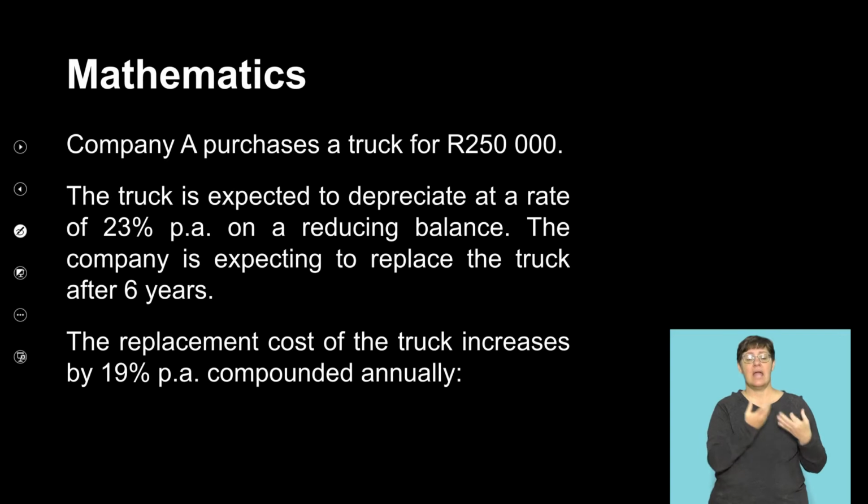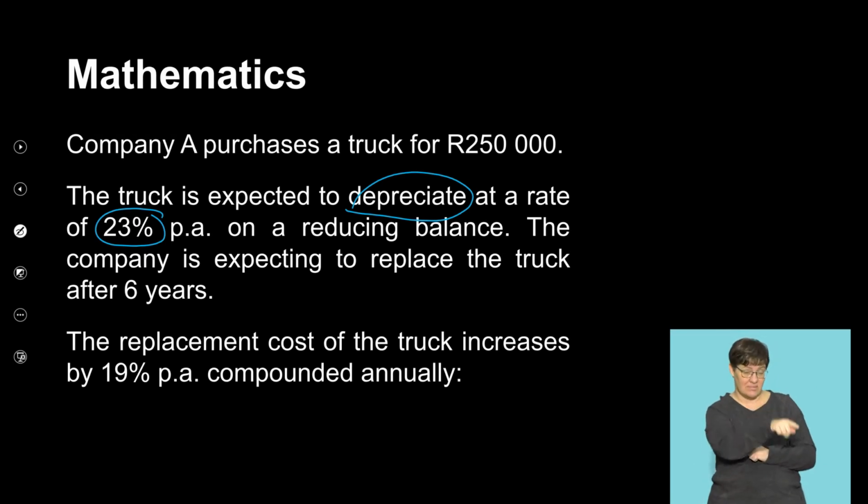Now, Company A purchases a truck for $250,000 now. The truck is expected to depreciate at a rate of 23% per annum. And really, this is something that happens in real life, by the way, because the rate of depreciation, especially for these big machineries, is very, very high because you use it for heavy goods, so the mechanical part of the truck will be jeopardized after 5 years and all of that. Hence, it is so high.